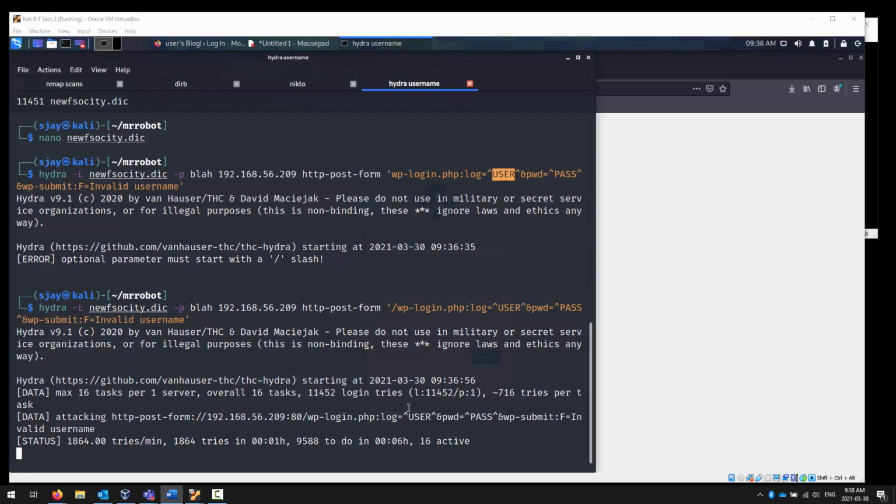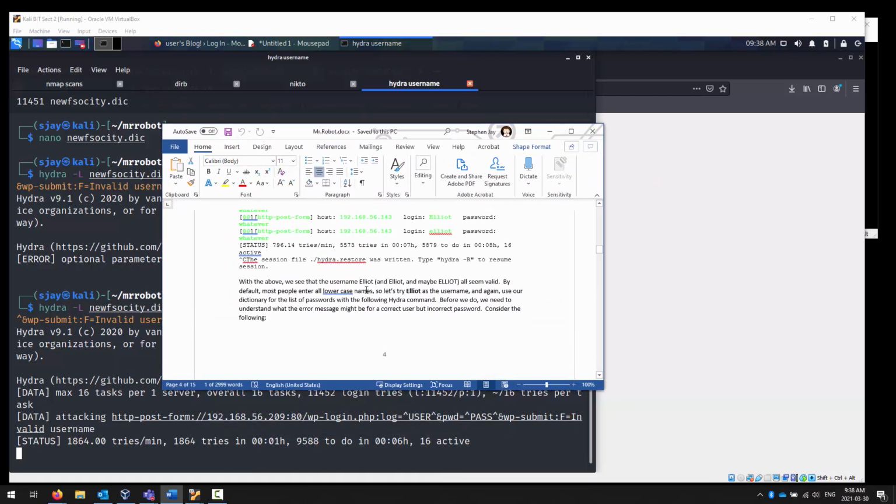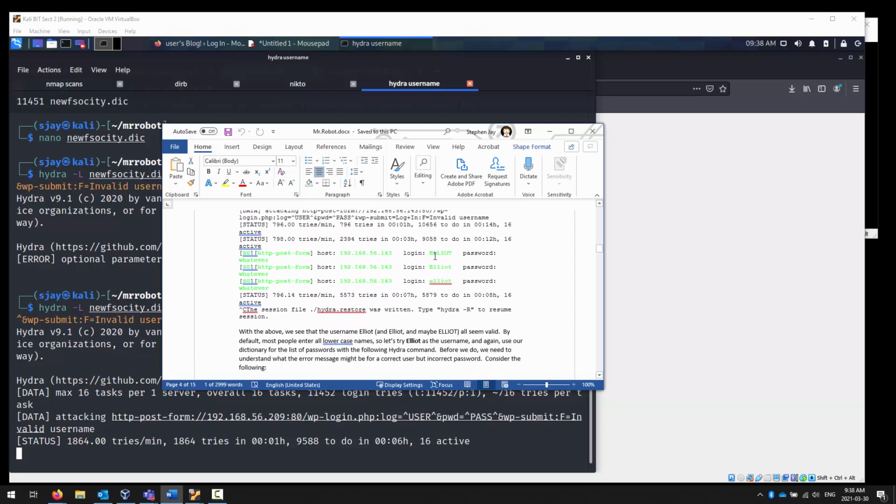Okay. So I'm going to let it run, and after a certain amount of time, as you can see on page 4 of the handout, it is going to find Elliot. And because I've sorted it case insensitive, it's going to find all three pretty quickly. All uppercase Elliot, uppercase E Elliot, and all lowercase Elliot. Now, if you're a user and you're trying to log into a system, are you going to set different case for your username? Probably not, because people are lazy. All right? So it looks like one of the possible acceptable credentials is the username Elliot.